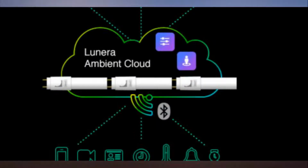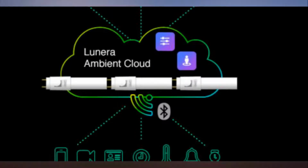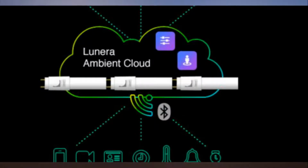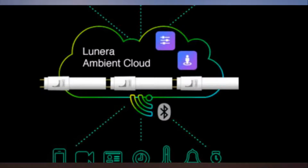Lunera had previously shipped LED replacements for commercial lighting system tubes and lamps, including fluorescent and high-pressure sodium, HPS, bulbs. But the new smart lamps carry quad-core, 700 MHz ARM-based processors with memory and storage on the same die. Configurable with a mobile application and controlled through a cloud portal via a dedicated virtual private network, Lunera's smart lamps can sense each other and create a location-sensitive wireless network mesh using Bluetooth iBeacons, a mesh that can be mapped to CAD drawings of commercial facilities' lighting systems.